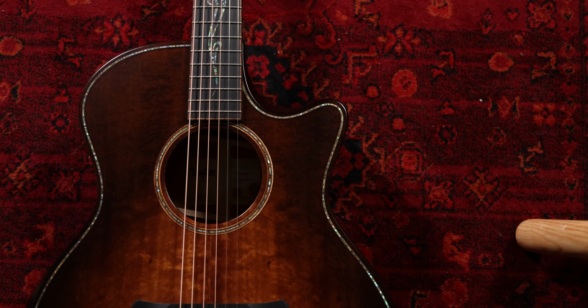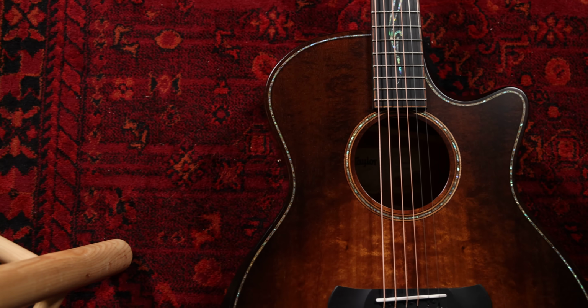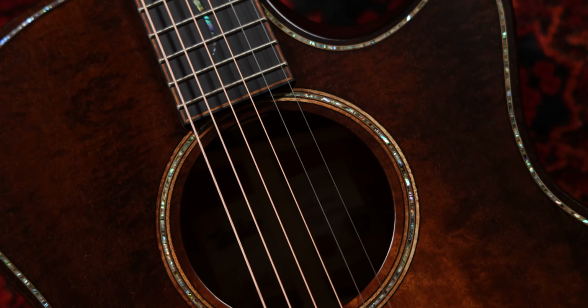And our very favorite at the Music Zoo would be the Koa series representation for the Builder's Edition, the K24 CE and the K14 CE. This particular one being all Koa all around.